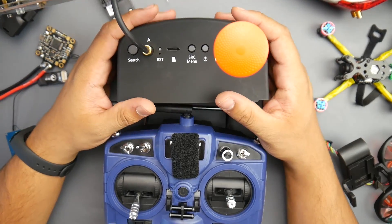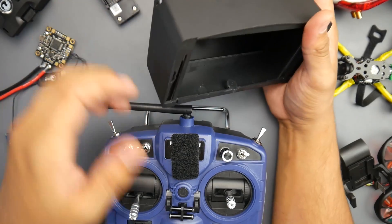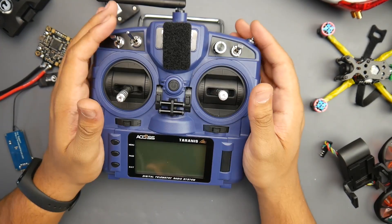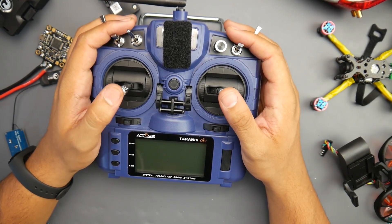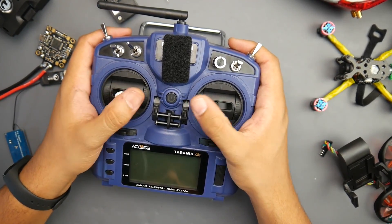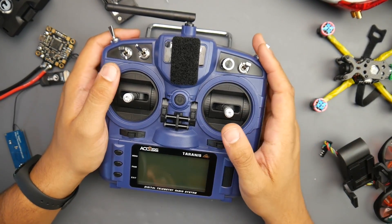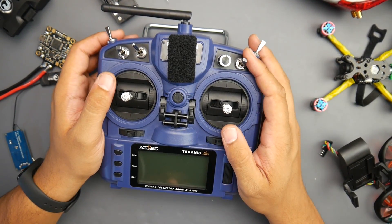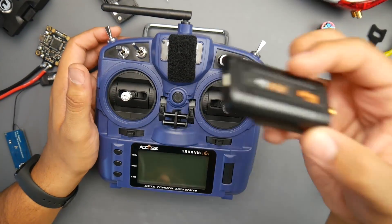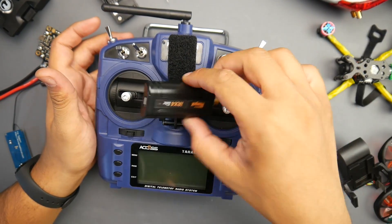This is like the ultimate setup for myself. I'm currently building the ultimate micro toothpick setup because five-inch quads are just becoming way harder to fly. I don't know why I like this radio — maybe because I'm just modding it nonstop, or because it has so many accessories, or because it's cheap and the way it feels. You get full-fledged gimbals, small size, proper radio, OpenTX. You can never have the full package, but the D8 issue will get solved eventually, and even if it doesn't, the multi-protocol module solves it fine — plus it works with FlySky, toys, Spektrum, whatever.